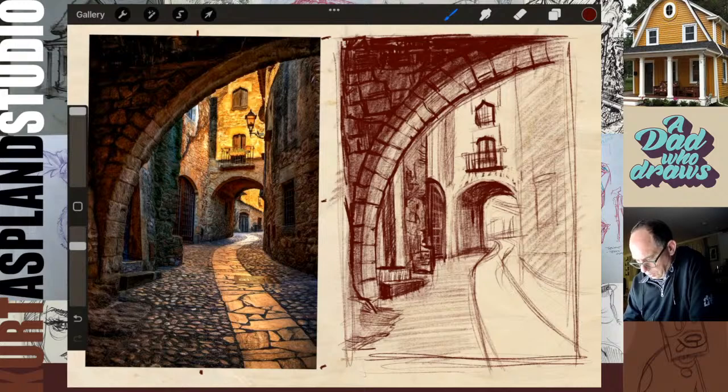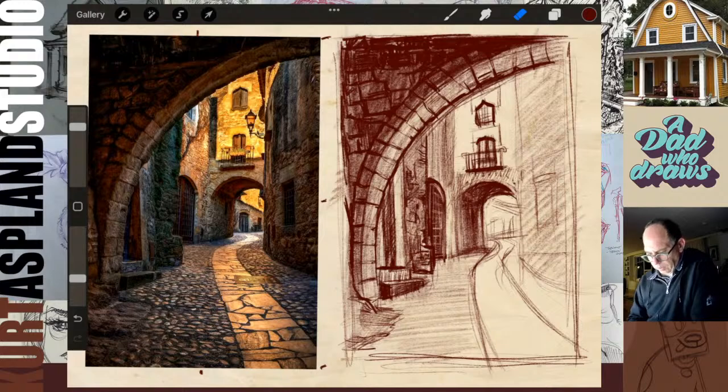Looks like the sun is just hitting up top there, so we definitely want to make that shadow down here. And this whole wall is getting some nice reflective light, but it's not getting that main light. There is some reflective light at the end of this tunnel coming in.